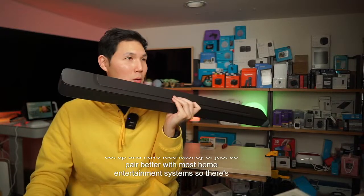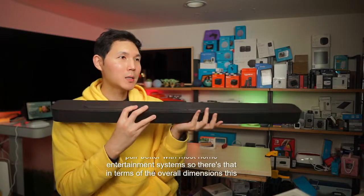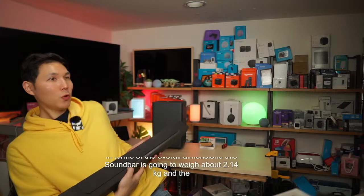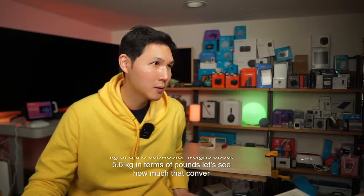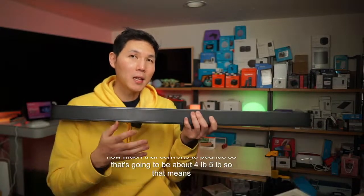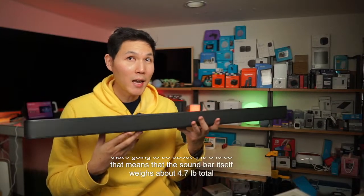In terms of the overall dimensions, this soundbar is going to weigh about 2.14 kilograms, and the subwoofer weighs about 5.6 kilograms. In terms of pounds, let's see how much that converts to. That's going to be about 4 or 5 pounds. So that means the soundbar itself weighs about 4.7 pounds total. So not the heaviest of soundbars.